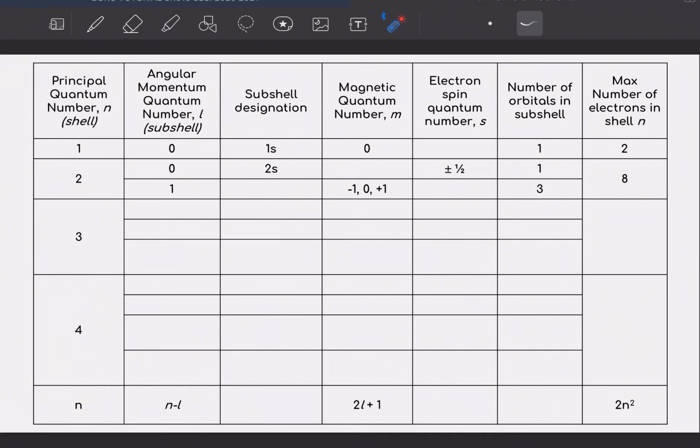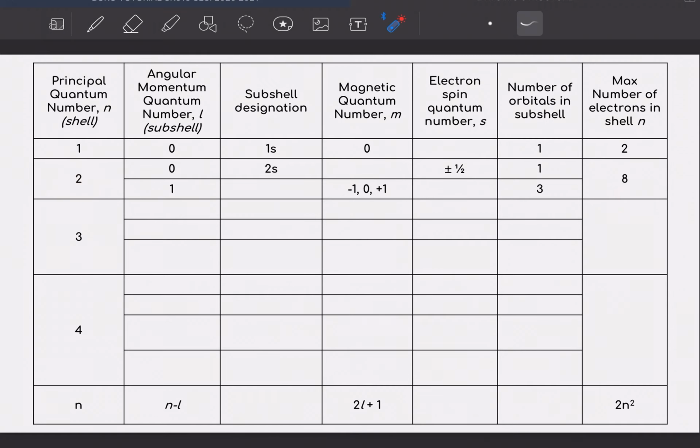And then this one you will refer to here. You have 3 values. So maksudnya 3 subshells. So 1 subshell will occupy 2 electrons. So maksudnya awak akan ada 2 electron here. And ni 3 subshell will occupy 3 times 2, 6 electrons. So 2 plus 6, you will get 8 electrons. Okay, maximum number of electrons in your second shell will be 8.